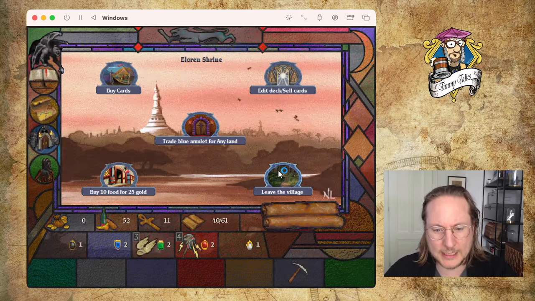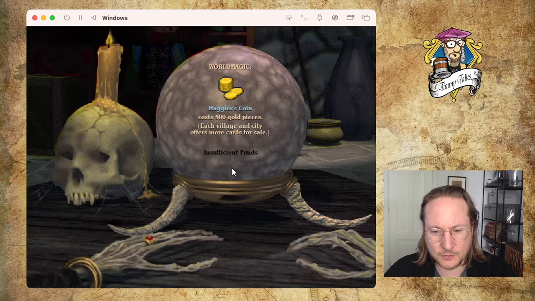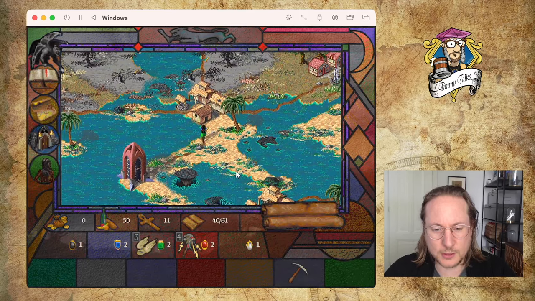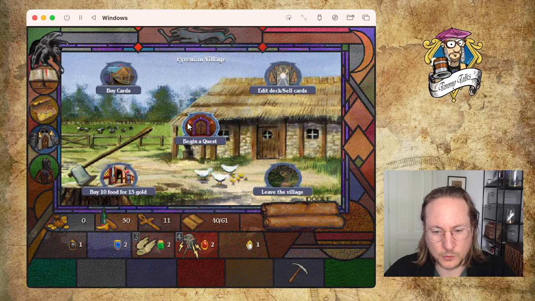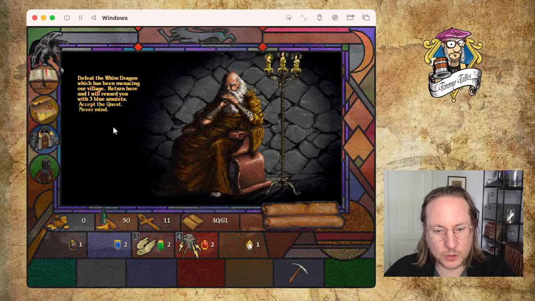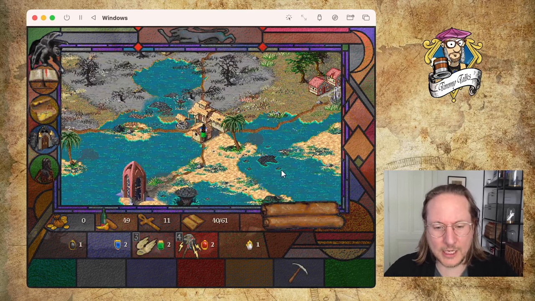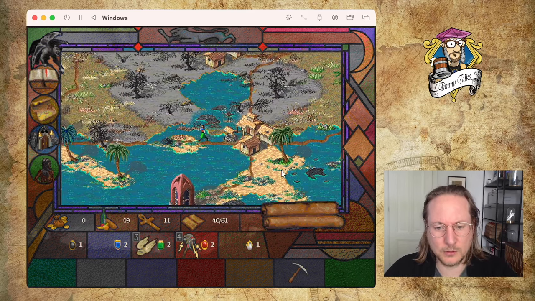Trade blue amulets for any lands. No, thank you. I'm going to leave the village. Insufficient funds. Okay, so World Magic: Haggler's Coin. Each village and city offers more cards for sale. That would be sweet to get. So maybe if I do some duels, I can earn some money. Begin a quest. I reward you with 3 blue amulets. Well, the Wind Dragon is kind of tough at the moment. I'm looking at cards, and I don't even have any money. I really gotta challenge some people.